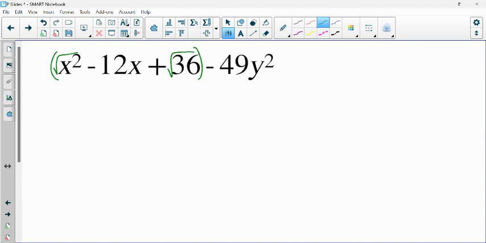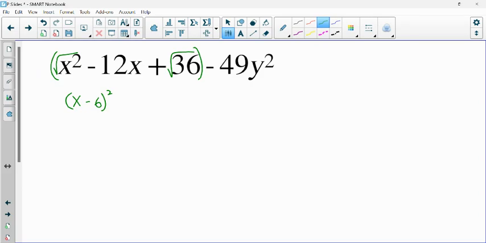So I take the square root of the first term, which is x, and the square root of the second, which is 36. Sorry, the square root of 36 is 6, not 36. The square root of 36 is 6, and then your sign in the middle, which is negative. And then that's that binomial squared. Again, if you wanted to do SAM, you could have done SAM. It would still be x minus 6 times x minus 6, which is still x minus 6 quantity squared.